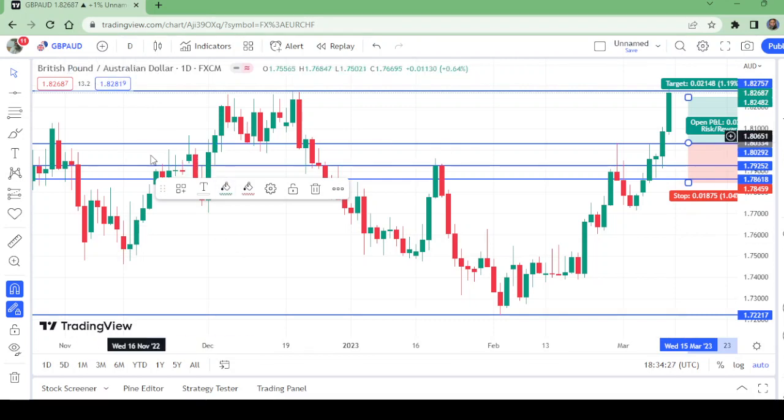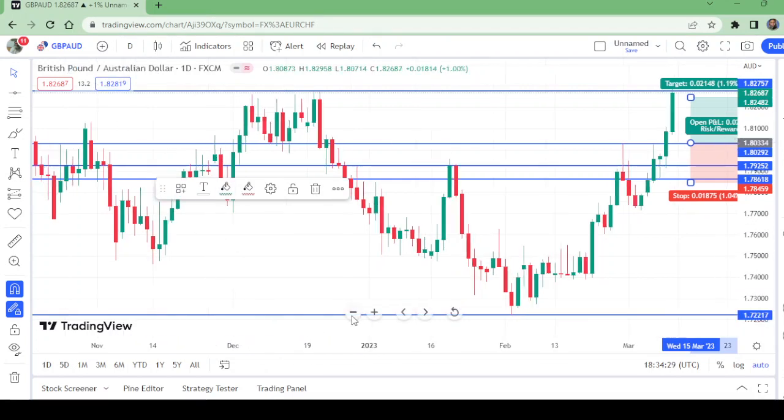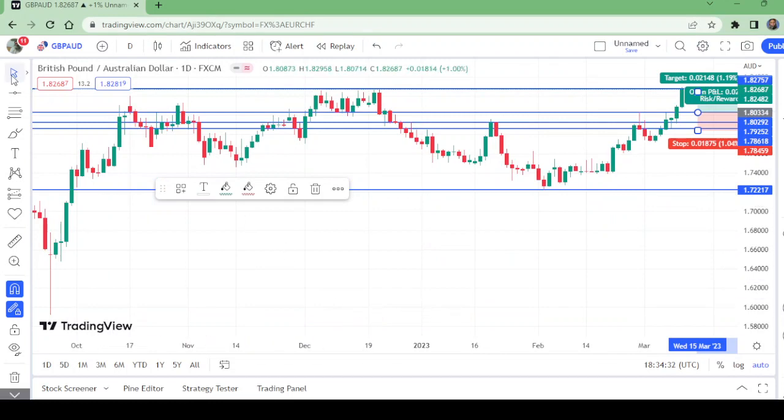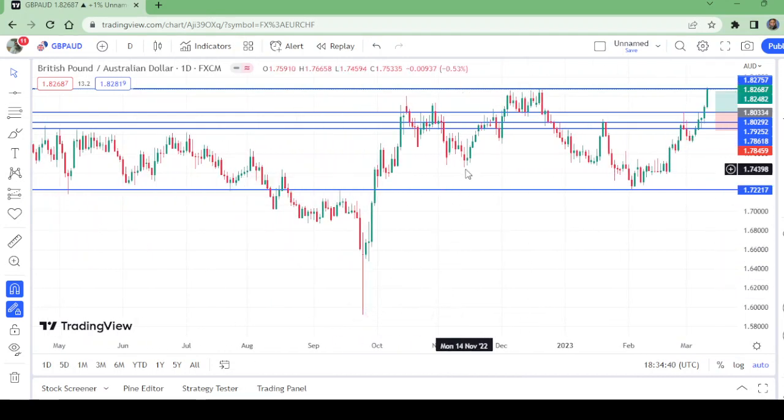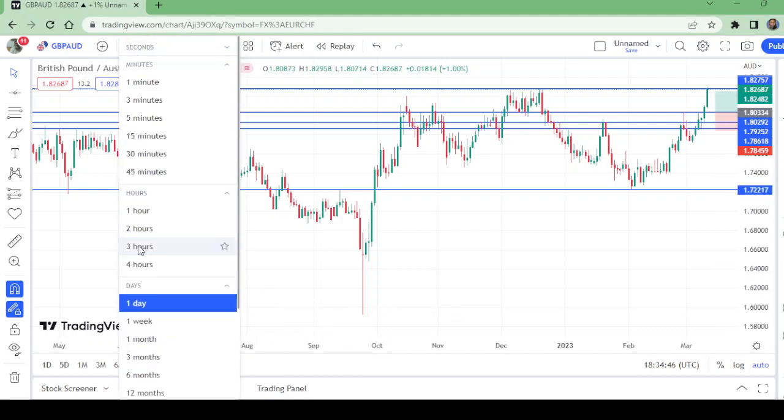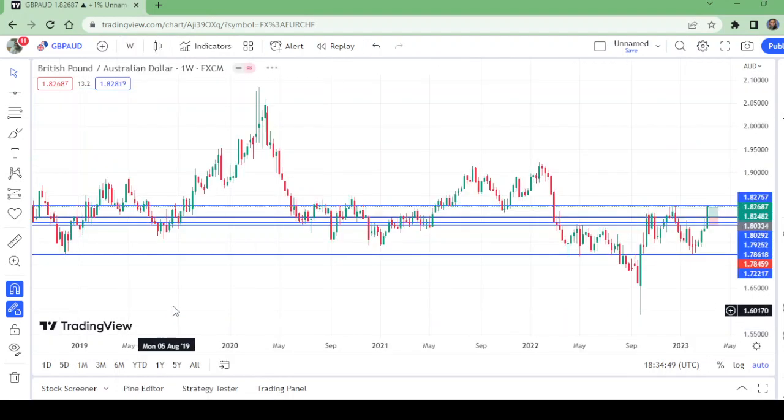And now let us zoom out for take profit options. Now let us move to the weekly time frame to get the perspective of where we have the levels for take profits. Now it looks like a straight move. It looks like it will go up the way all the weeks are, with no bullish week in between.